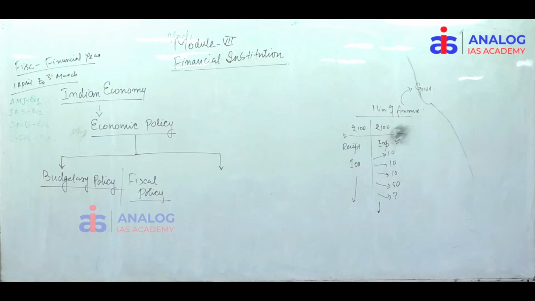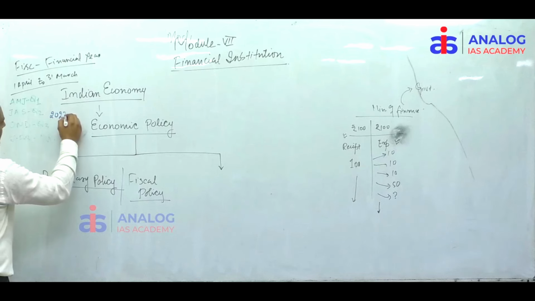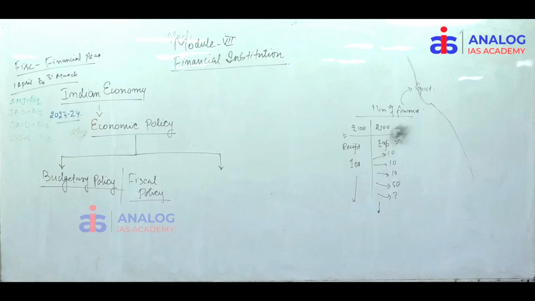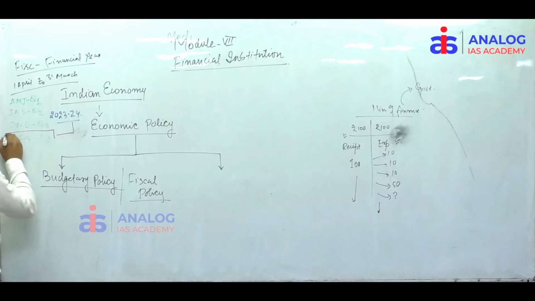It means quarter 4 of every fisc is in the next year. That's why whenever we write the budget, we write it with 2 years. Like currently we are in the 2023-24 financial year, or 2023-24 fisc. Get the point? And in the 2023-24 fisc, in which quarter are we today? We are in Q4 because we are already in January.